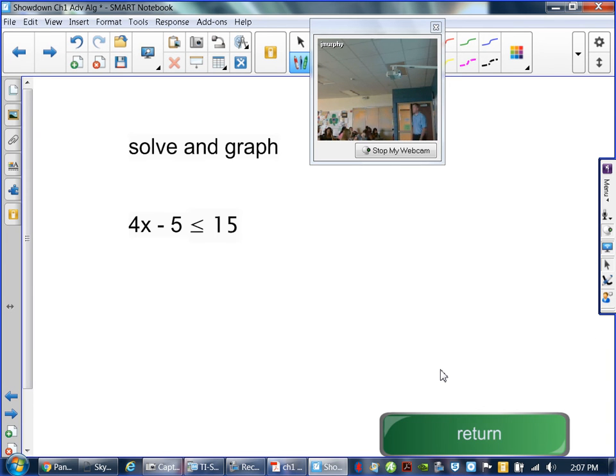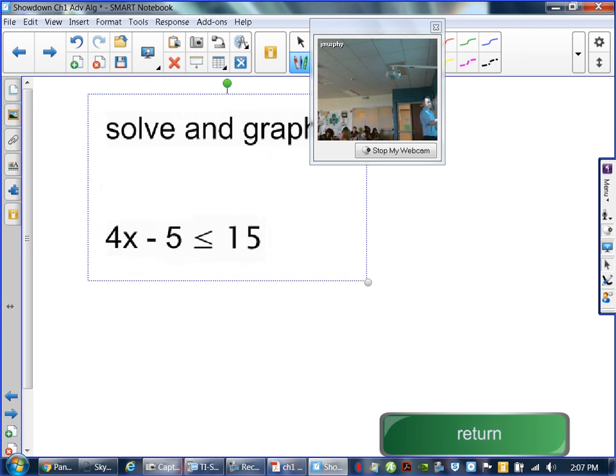Solve and graph. Ooh. Do you remember how to graph inequalities? All right, let me ask you this: how many variables are there? Uno, correcto. So if you have one variable, does that mean it's going to be a linear equation? How many variables do linear equations have? 2. So when you have a single variable equation, or in this case inequality, in order to graph those, it's just a number line. When you see single variable stuff, it's just a number line.